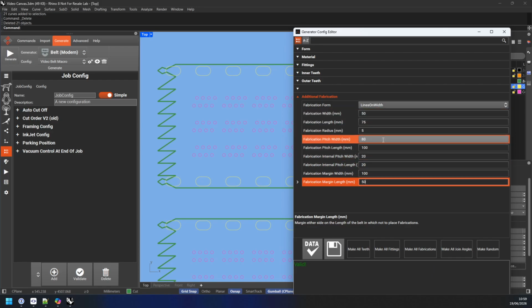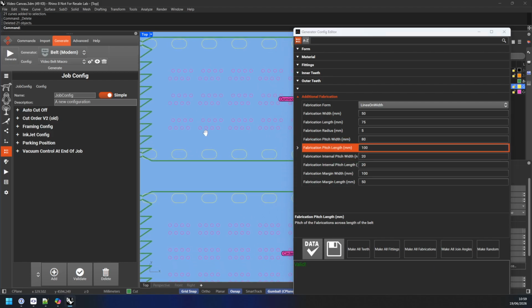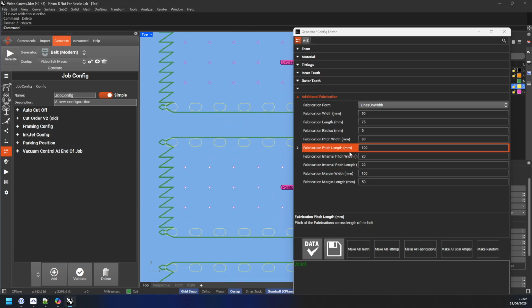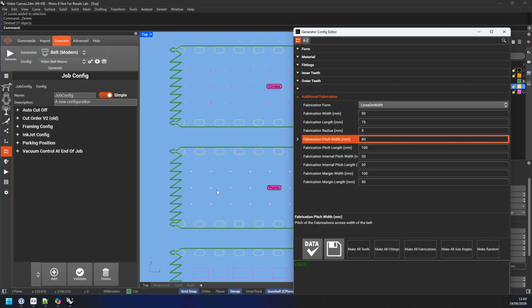You've also got the pitch on the width and on the length, which control how many, for example, points you're going to get. So the pitch in the length will control the spacing of the points horizontally in this case. You've got the pitch in the width, so that's going to control that there's only 3 rows of points here.